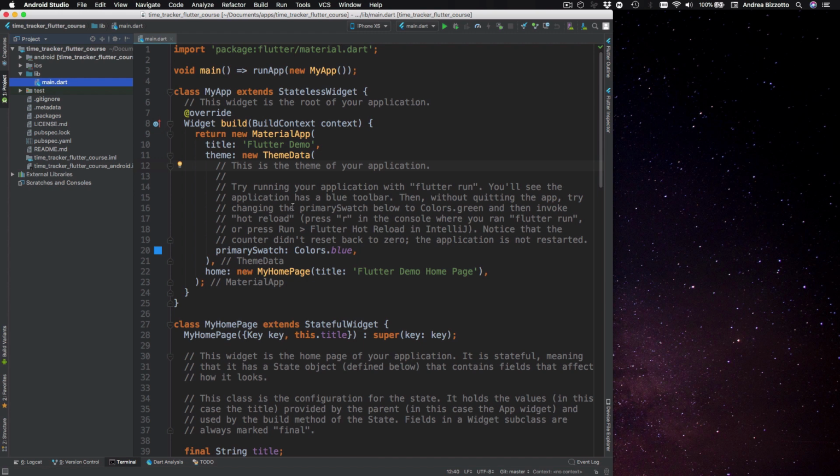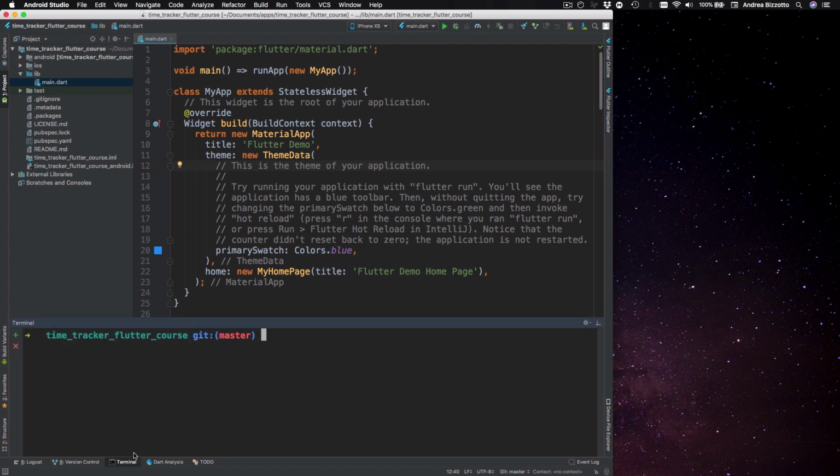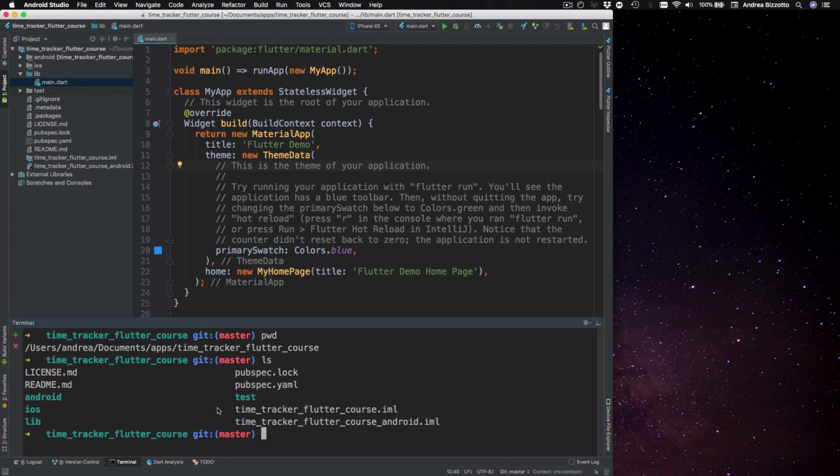Now, before we move on, there is one more thing that I want to show you, and that is that you can always have a terminal available to you inside the IDE, and this is located down over here. So if you open this up, you'll find that you are in a directory where the project is saved. So this is where we created our project. And you can get a list of files, or you can invoke any Flutter commands that you want from here. So we might use this from time to time, but for now, I just wanted to let you know that it's over here if you ever need it.